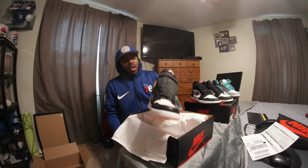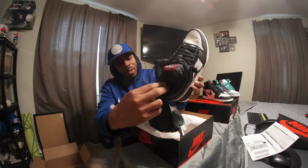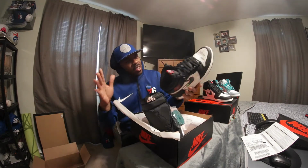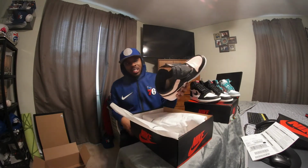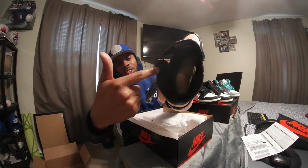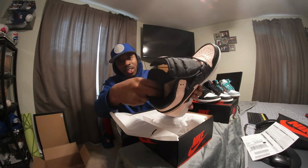They did the same sock liner on the Sports Illustrateds where it has that V shape. So just feeling on the outside, you know the cushioning is kind of weak. They completely went away from that with the Crimson Tints. I actually just looked at it and noticed that now there's a U shape. It's a full U shape. But do the same test on here, it's a lot of cushion.